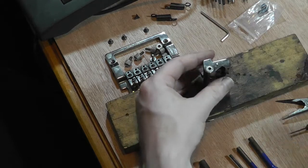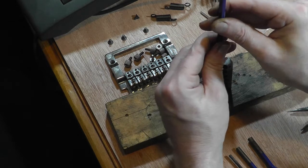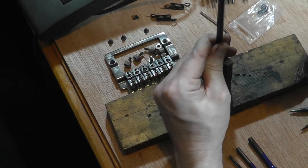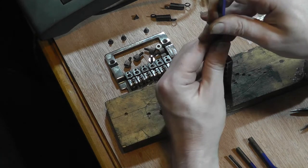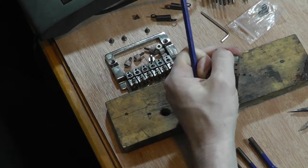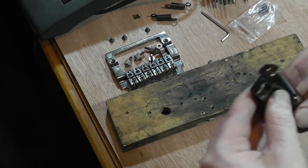Alright, there we go. Let me give him a quick little tippity tap to secure. Just knock him flush. Now you give him a little smidge more. Okay, that feels pretty good. Okay, we did it.